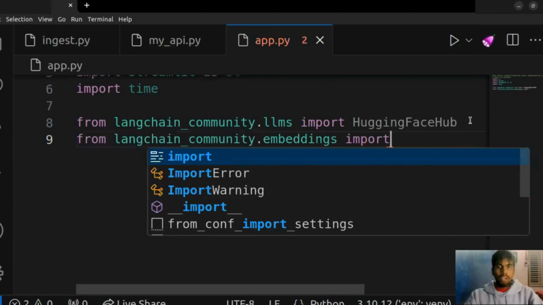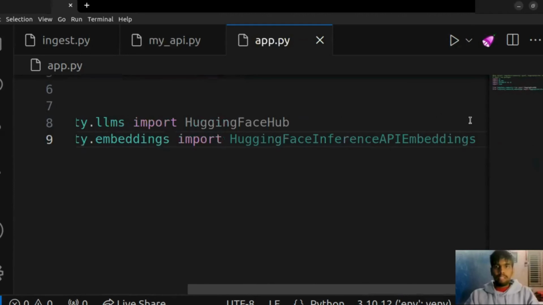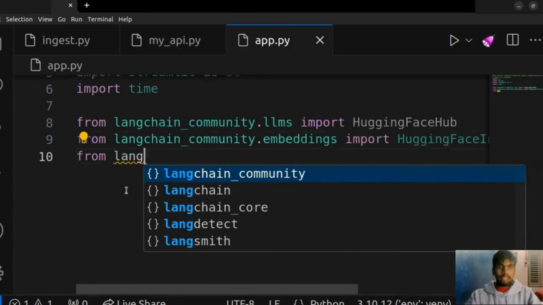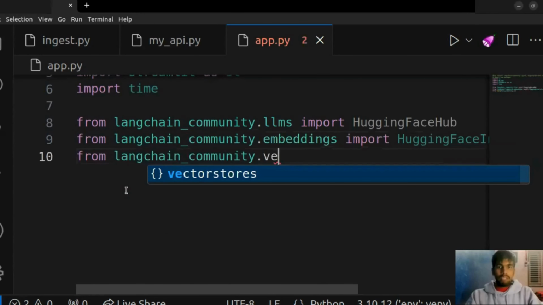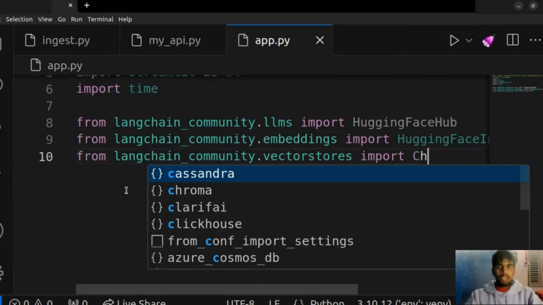I need to import HuggingFace Inference API embeddings. As you can see, it is showing me the drop-down menu for suggestions: HuggingFace Inference API embeddings. And then I also need my vector database, which comes in vector stores. I need to import Chroma.